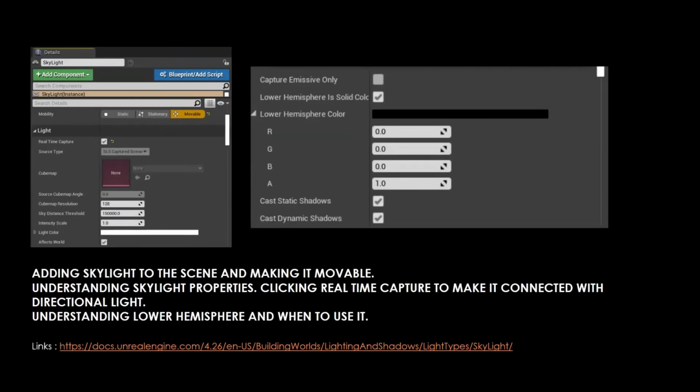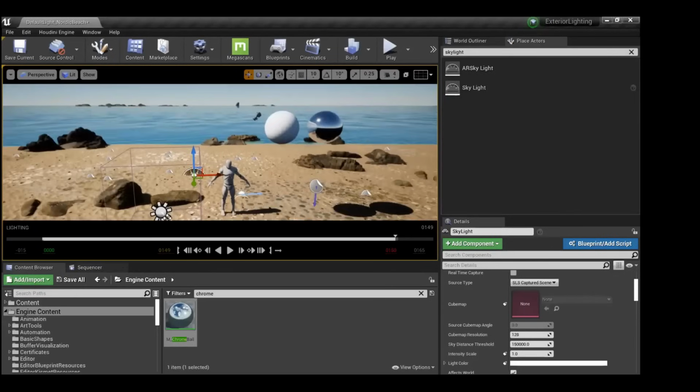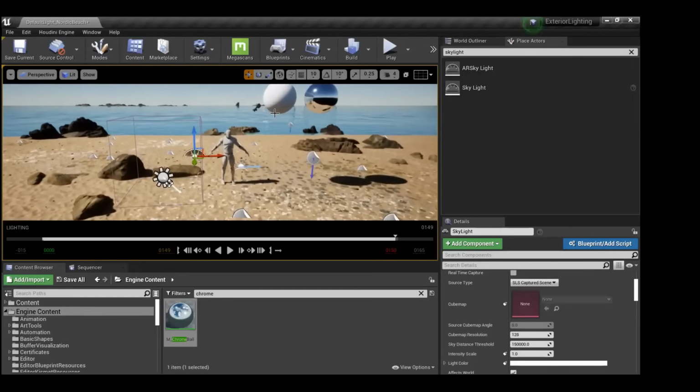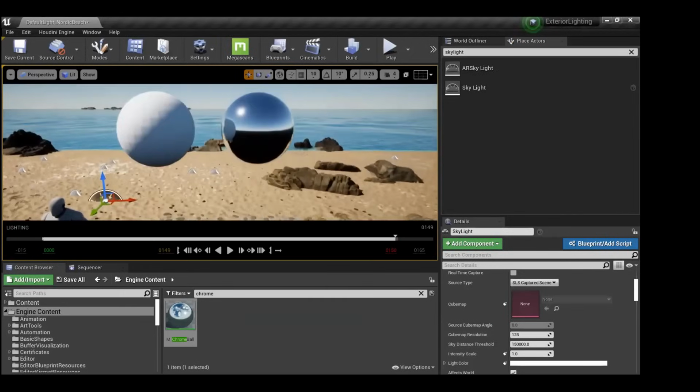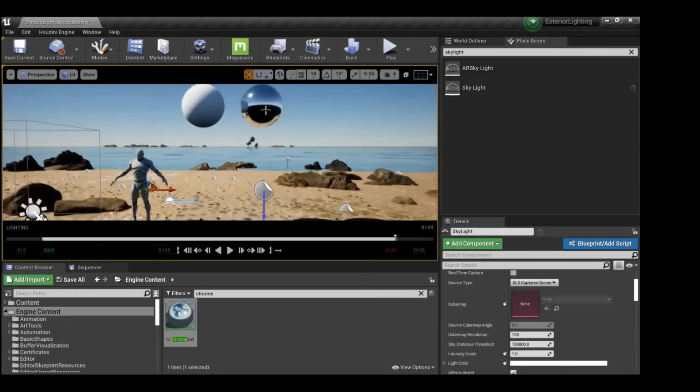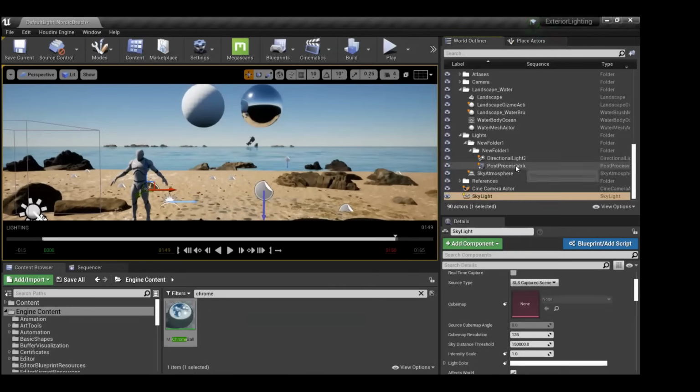So we have added the skylight here. Now I told you a moment back that we are going to experience how the lower hemisphere works. Just think that I'm not using SSGI in my scene. I'm not using ray tracing, but I want this global illumination thing. I want indirect lighting to hit my objects. You can do that also. So let me disable my SSGI: SSGI enable, 0, right? So it got disabled. Now here, see at the chrome wall, there is a light dark color of black here. It's your global illumination. Let me show you. Let me check the skylight and go downwards.